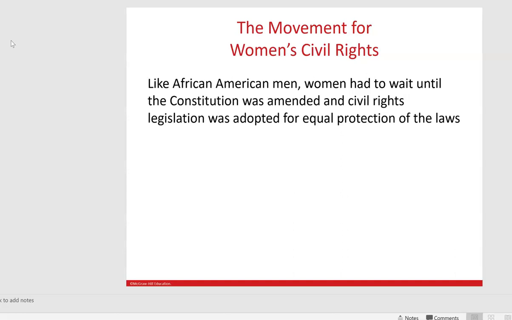Concurrently, but not as successfully, women had been advocating for equal rights, as well as the constitutional foundation of being able to vote. During the drafting of the Constitution, Abigail Adams told her husband John Adams to remember the ladies in their document, because women would not support any document in the long term that did not include them equally.